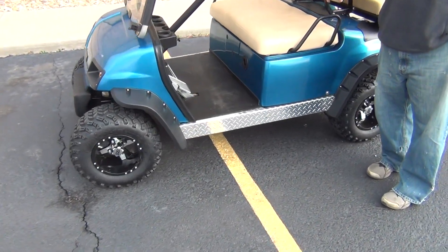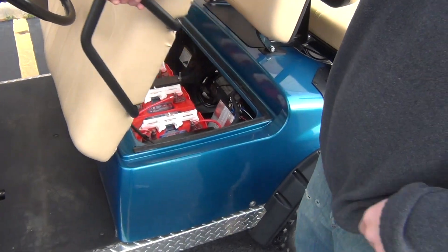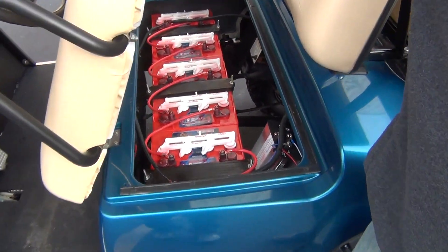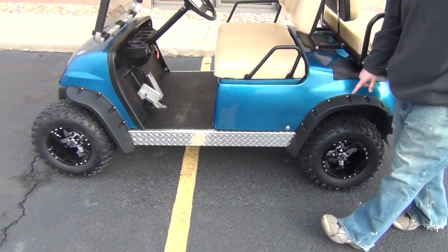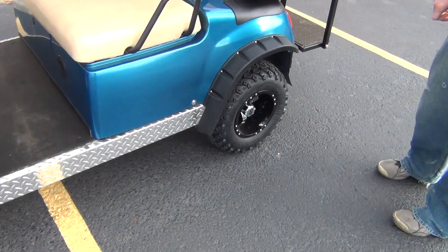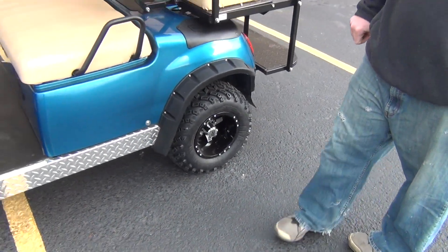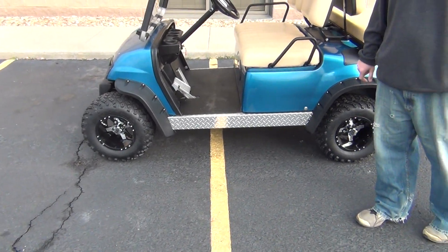Come to the side of the car — you have new seat covers, so you're starting fresh there. And the most important thing on all electric cars, we're starting with brand new batteries. We put fender flares on with the custom tires and wheels. We've also installed aluminum diamond plate tread plate panels.